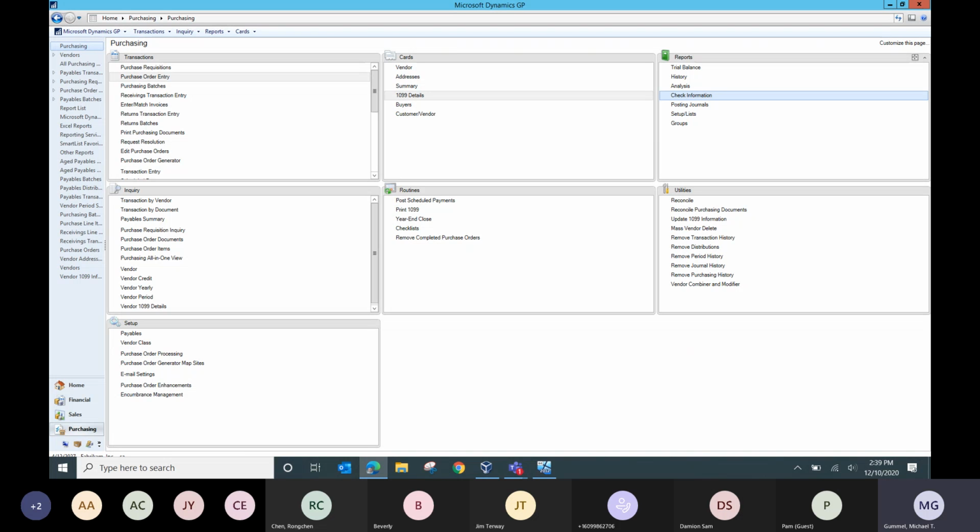All right. Once we confirm that the year end has been completed and our financial statements are good, you could print out a trial balance if you wanted to as well, in addition to the standard financial statements. Once we make sure all that is good, do another backup, make sure that we have a good backup after our year-end close, just in case.